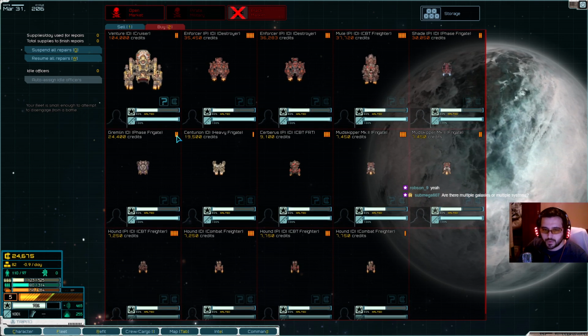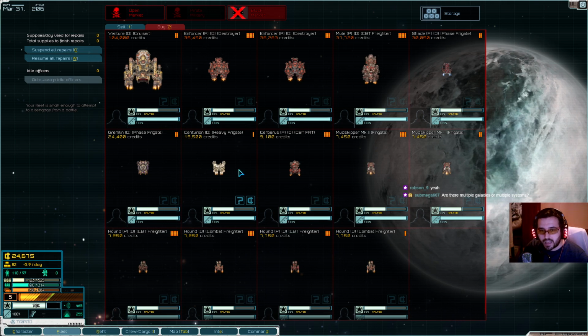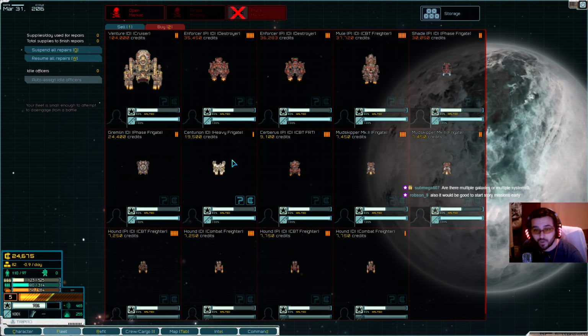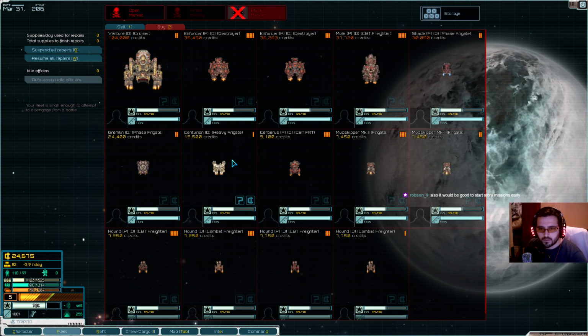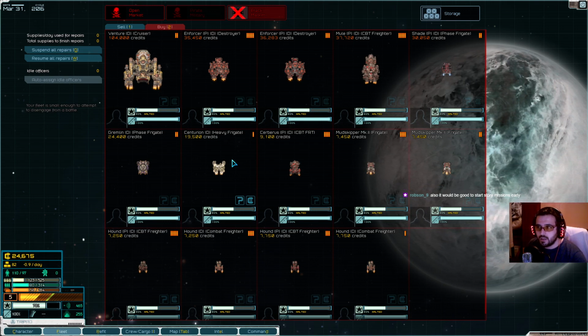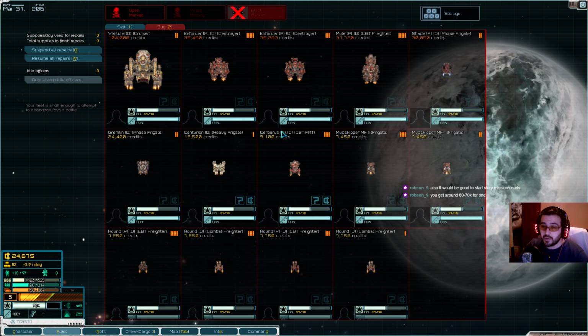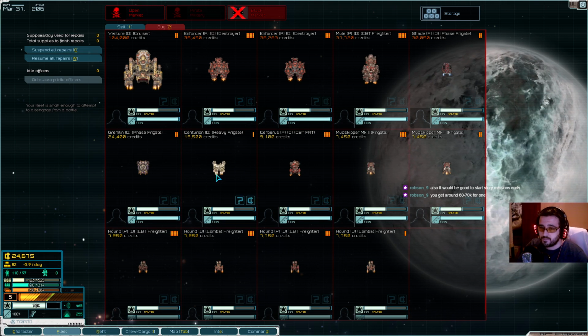Venture. Are there multiple galaxies or multiple systems? Just multiple systems. We're stuck in one galaxy. One sector. Would it be good to start story missions early? Where do I find story missions, Rapson? That would be cool. Just where do I find them?